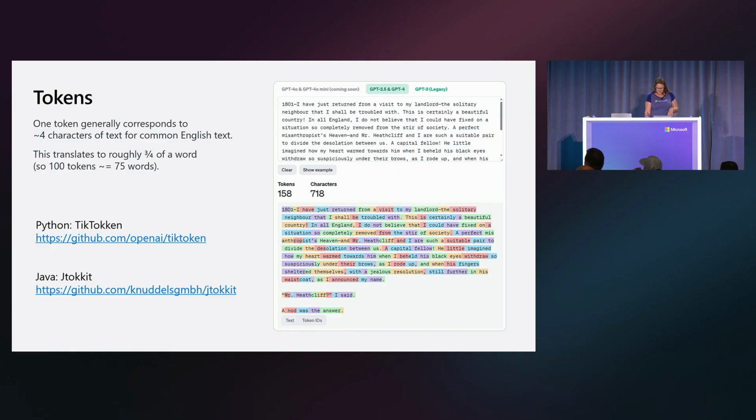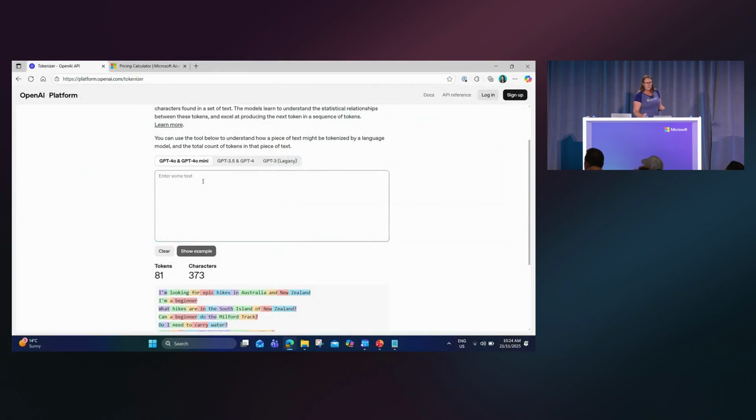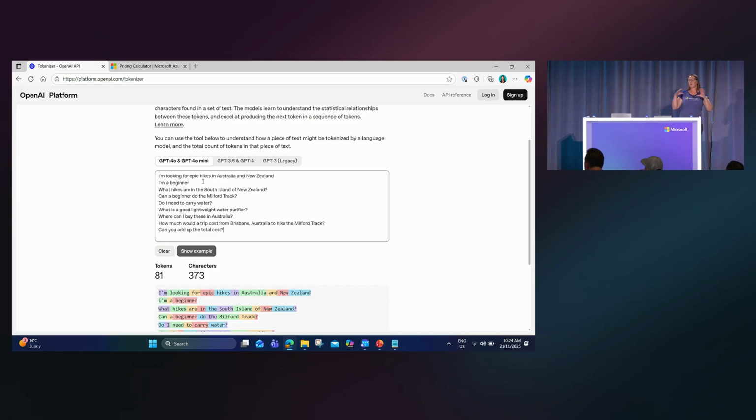So let me just cue this up and I'll give you a quick example. Unfortunately, OpenAI have actually taken down the link to this tool from their website. But I'm going to use it as an example anyway because I think it gives us a very nice visual. They used to have this tool called the tokenizer where you could actually go and paste in a piece of text. And what I've done here is I'm pretending that I run a shop that sells outdoor equipment and hiking gear. I got Copilot to generate me a list of standard questions that a customer might ask if they're interacting with my website. I want to add an AI chatbot onto this site.